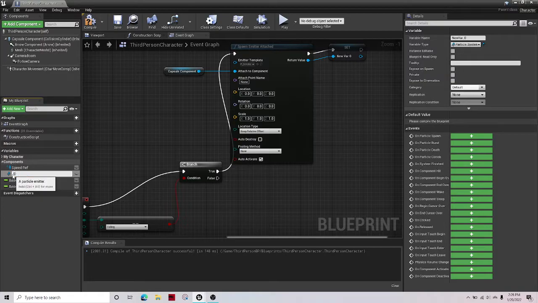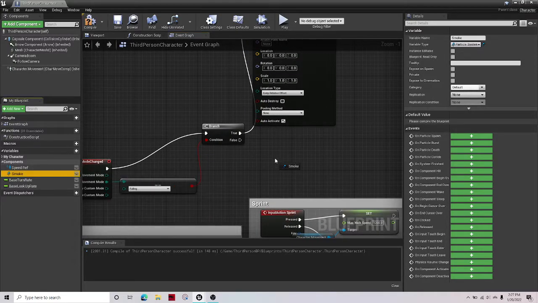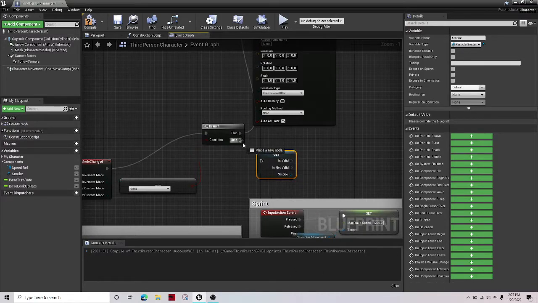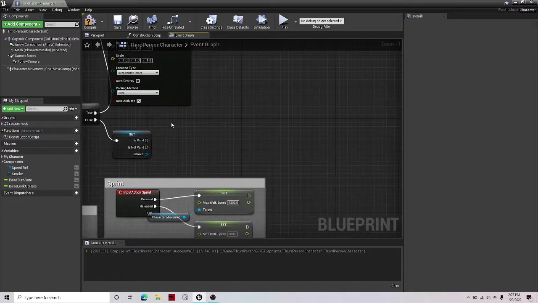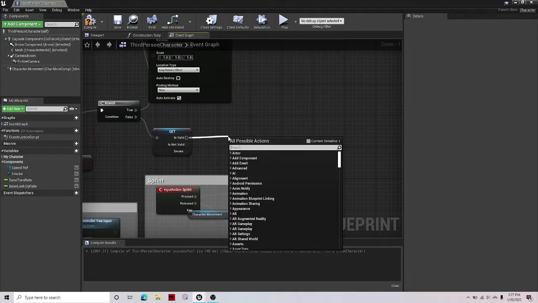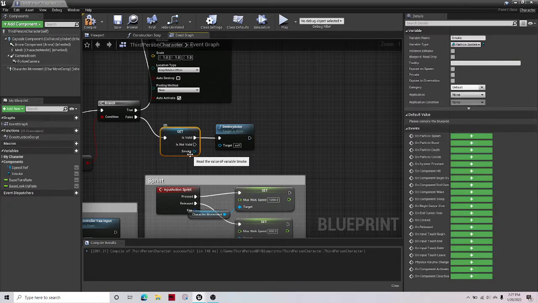Let's call this smoke. And then let's drag it out. Right click, convert to validated get. And out of false, plug it into there. And then is valid. Destroy actor with the target being smoke.